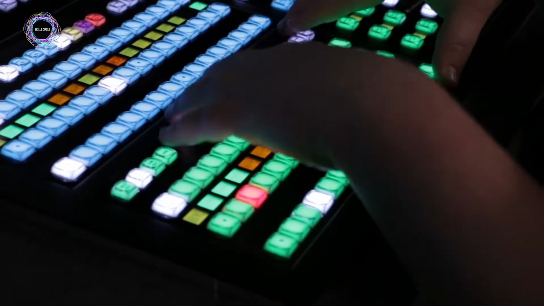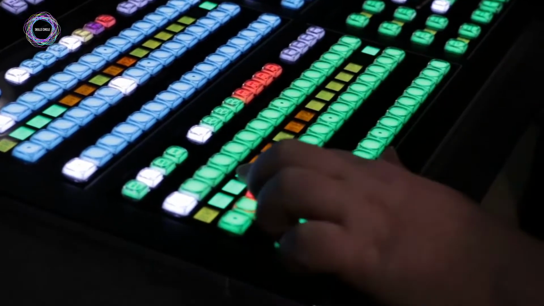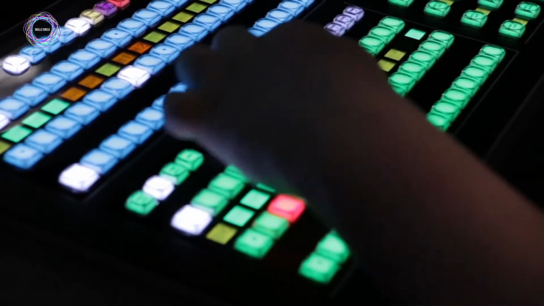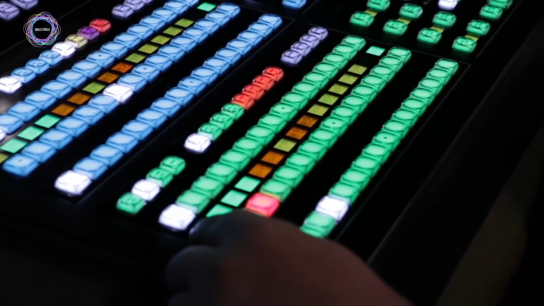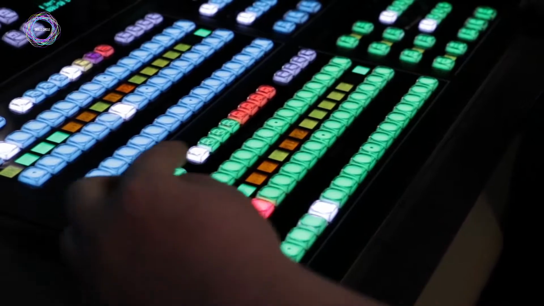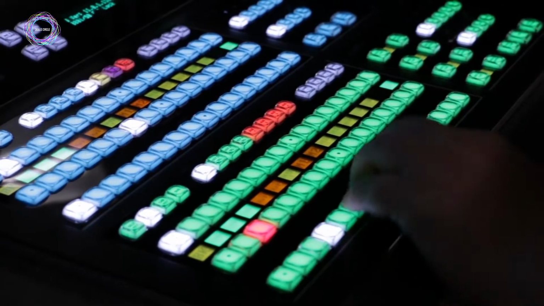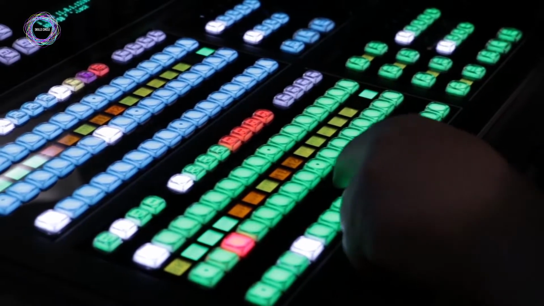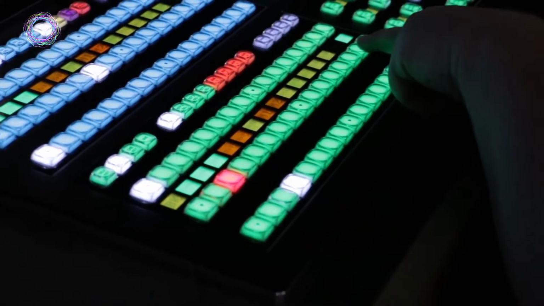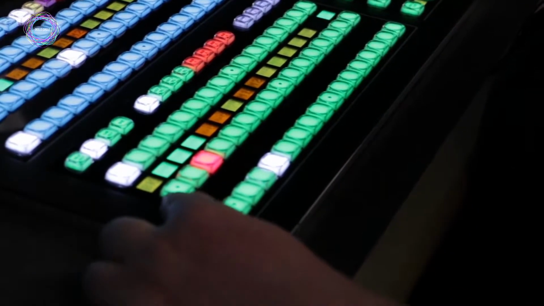Okay, so navigating the ME. Each ME is set out very similarly. They are mapped exactly the same. So all of our video sources are all on a central bus, which we can access either in our preview pane or our program pane. At the bottom of the ME, we have our preview bus, or in this instance, Ross have called it a preset bus. On our secondary line, we have our background or our program bus.